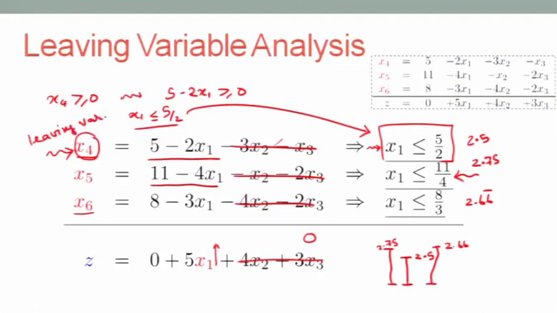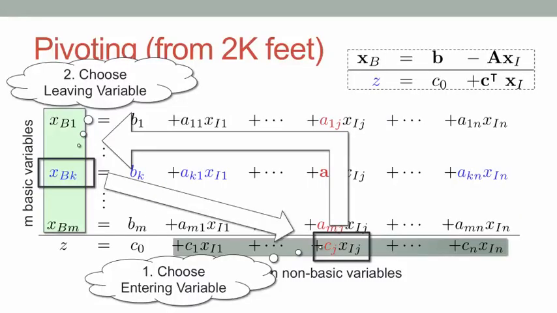Okay, so therefore x4 is the leaving variable. So you can increase x1 and you can increase it up to 2.5, no more, and when you hit 2.5, x4 hits 0. So x4 will come here and x1 needs to go here. Okay, so the dictionary will change. x1 is entering, and corresponding to x1, x4 is the leaving variable. Okay, so this is a very simple analysis, and it can be automated, but right now we are doing it by hand. Okay, so we've reached a nice point where we now know how to choose the entering variables for the linear program, and corresponding to the choice of entering variables, how to find leaving variables.